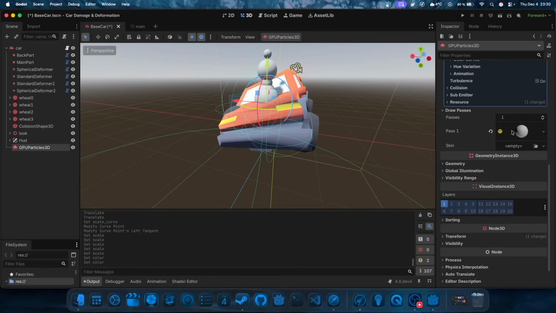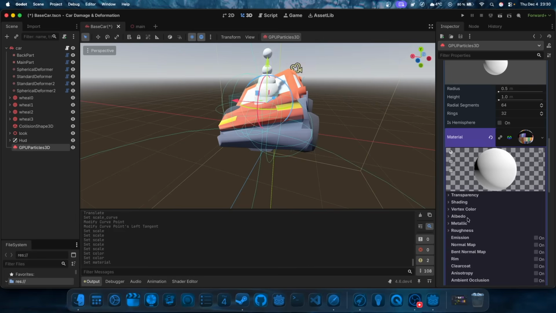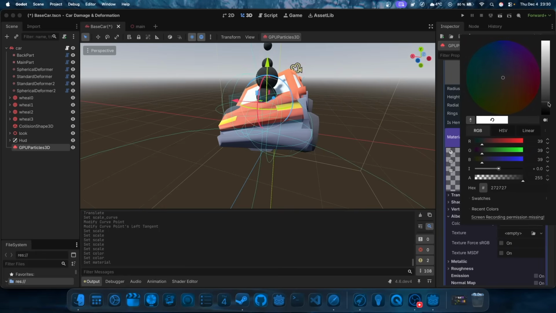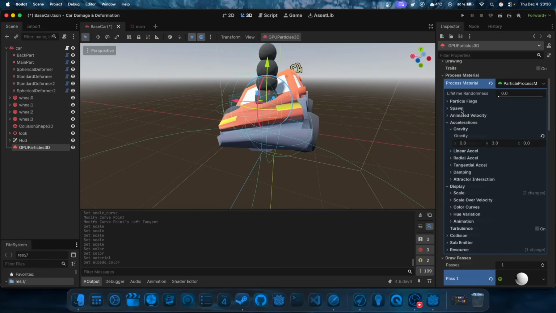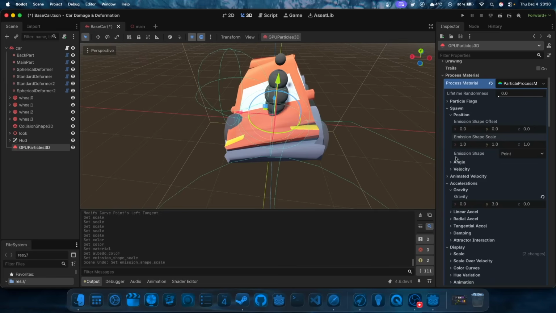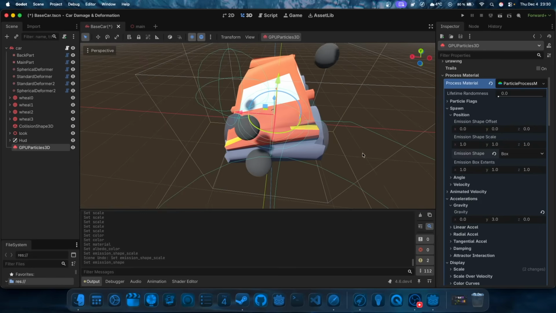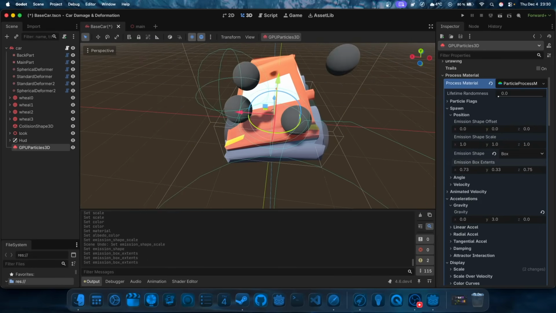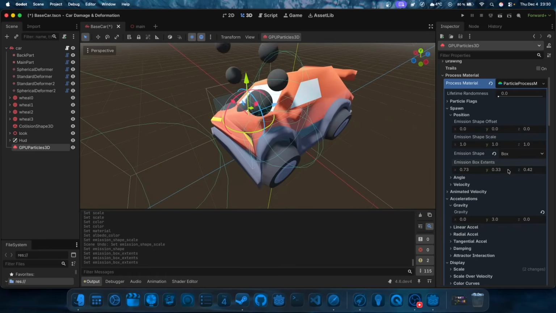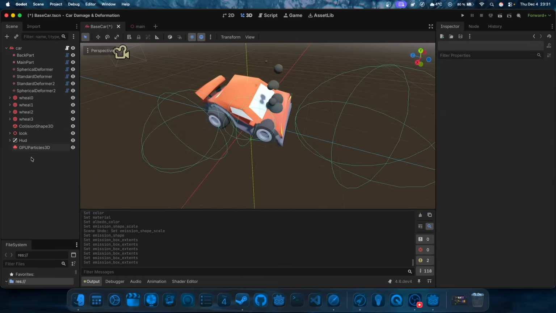And then on the draw pass, let's give it a standard material, and let's set the albedo to something dark gray, something like that. And then also let's change the spawn and position, and we have to change the emission shape. We can do a box, and I like that they changed so we can see how big the box is. So we can scale it to the right size, and the particles will spawn inside of this box. So let's not make it too big, maybe something like that. And we can increase the amount of particles as well.